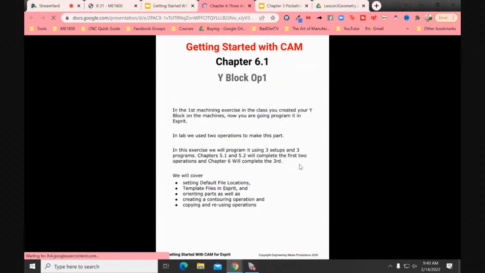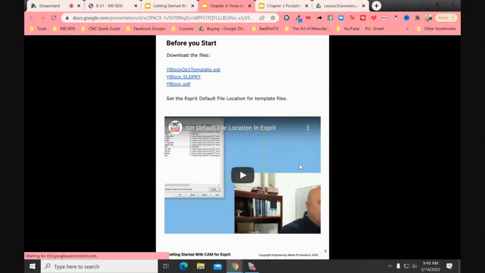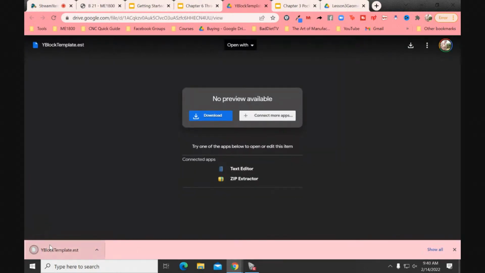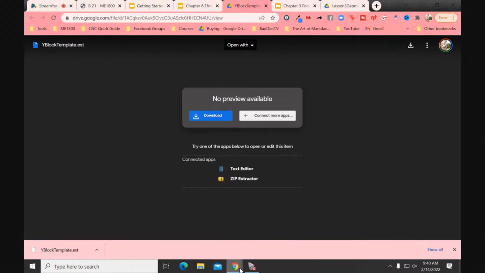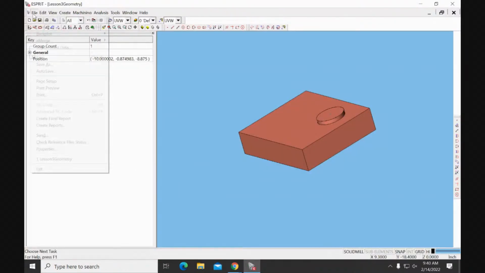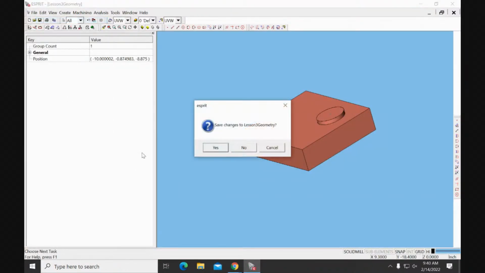All right, we'll do this 3-axis part. I don't really want, yeah, we'll get these out. File, new.